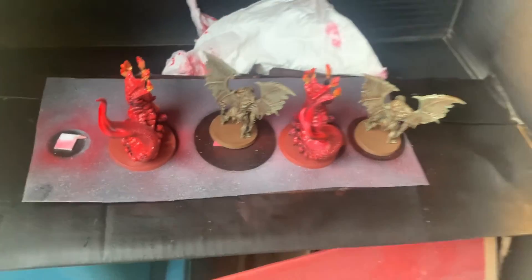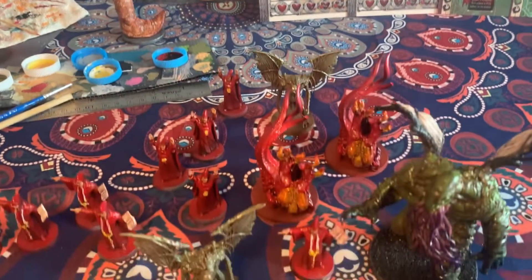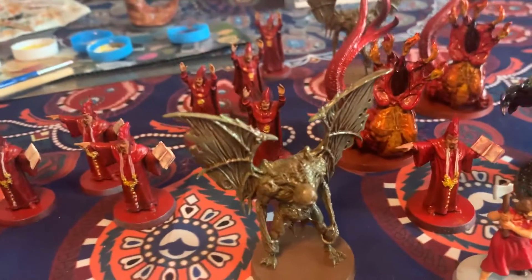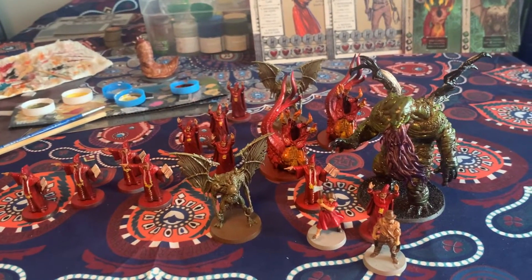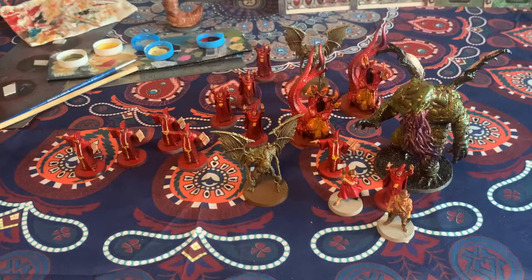Now I'm doing a spray-through of a clear coat on top of the Byakhee and the star vampires. This will not only protect them but also add that reflective light, which makes them seem grosser. You can see the pinks now really pop and the highlights really catch the light for the star vampires. I did the same thing for the Cthulhu figure. These guys are table-ready. The cultists have got some dry-brush work on their sashes and their beads — there's another nice detail there.